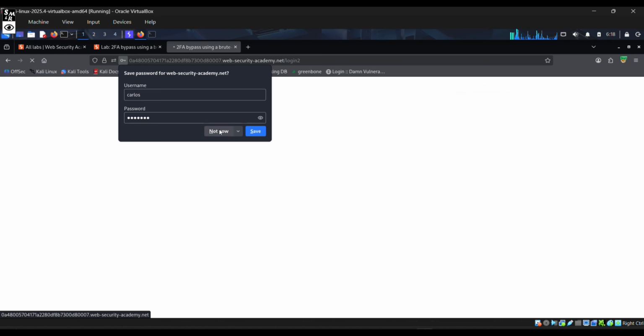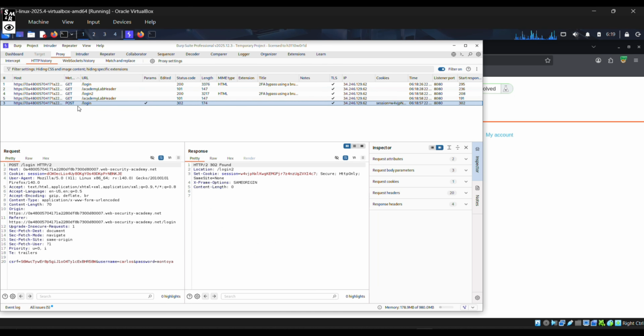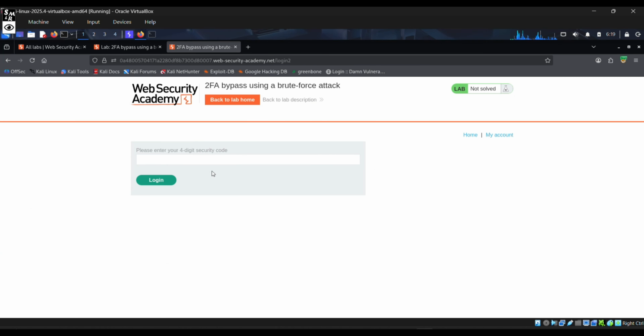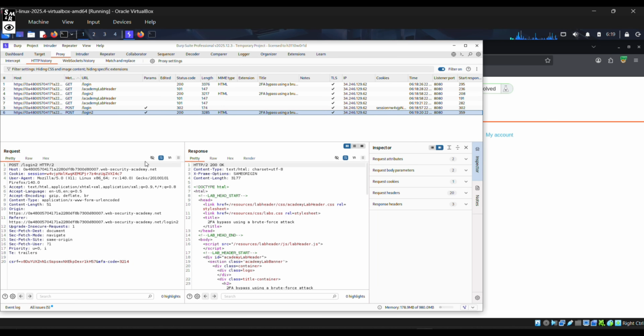Once I log in, see, now we got the second one, that is a POST request, which is carrying our CSRF token plus username and password. So it is a page which I got now. Then finally it is the page which is asking for the OTP. I provide a number. Once I log in, again that also I got it. So see over here, login 2. So we got the 3 pages.